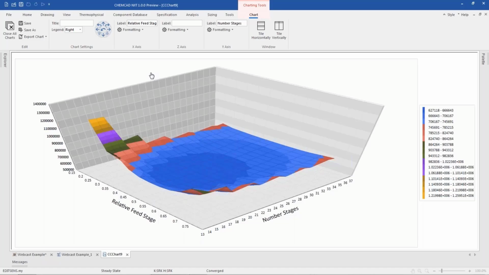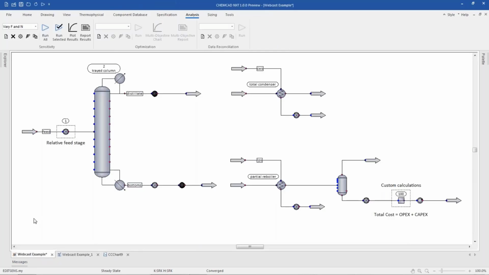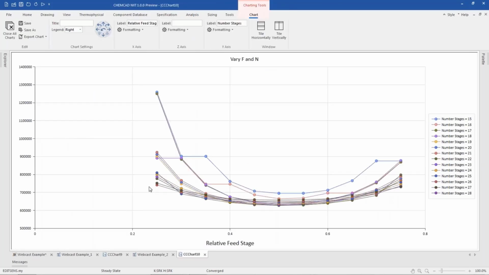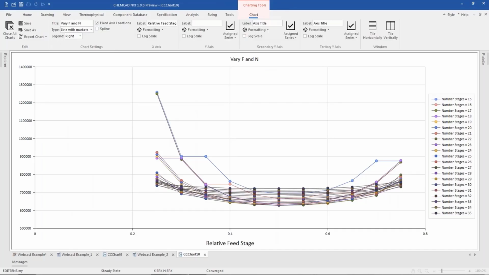If visualizing the results as a three-dimensional surface is challenging, we also have the ability to redo this plot in its two-dimensional form. I can do that by going to plot results and checking the 2D projection option and hitting OK, which will show me the same information, just that this time I have different curves for different fixed values of the second independent variable.